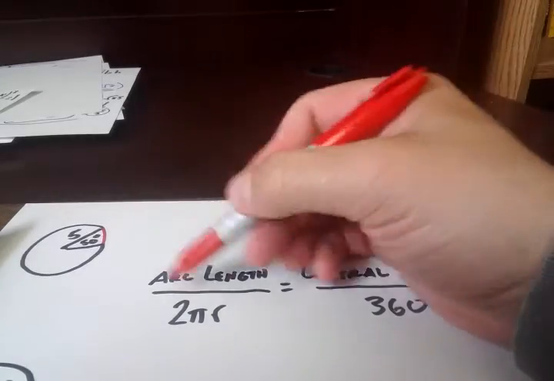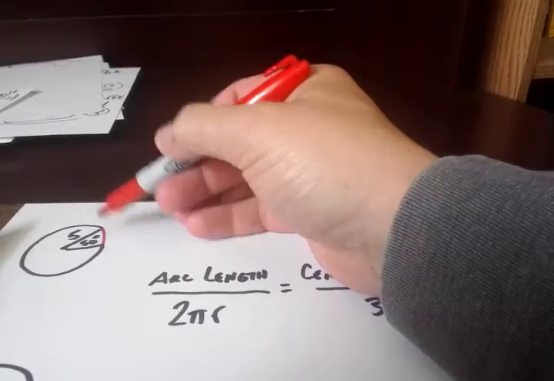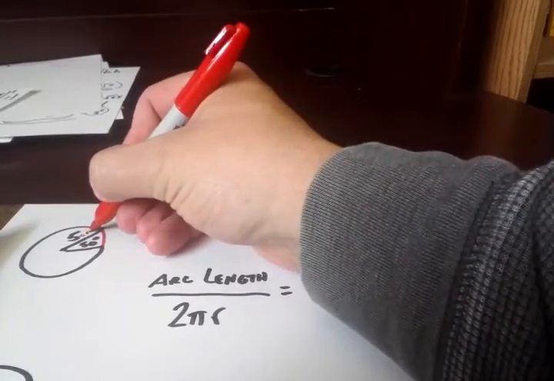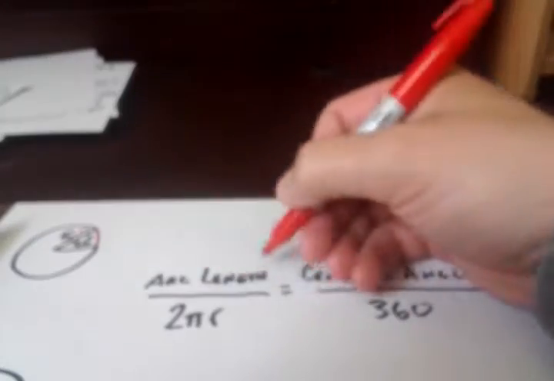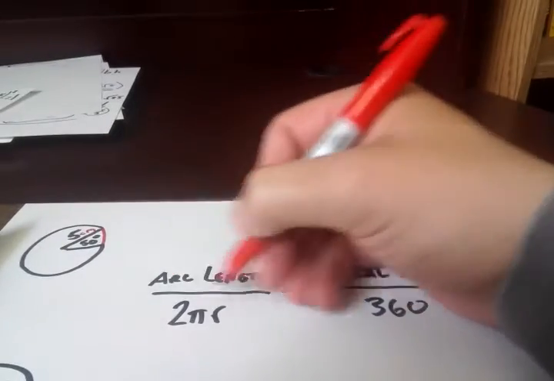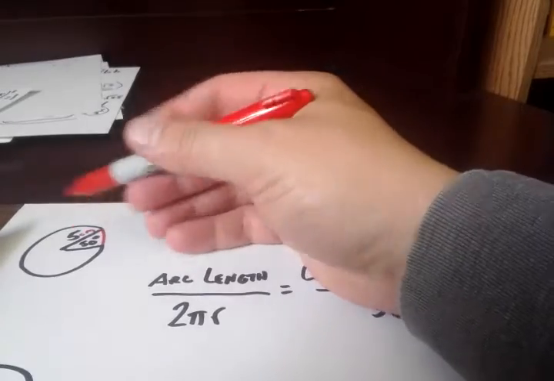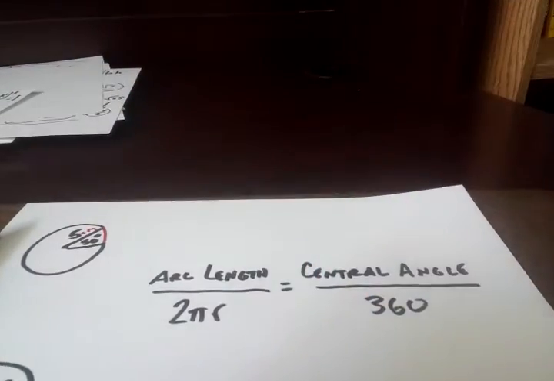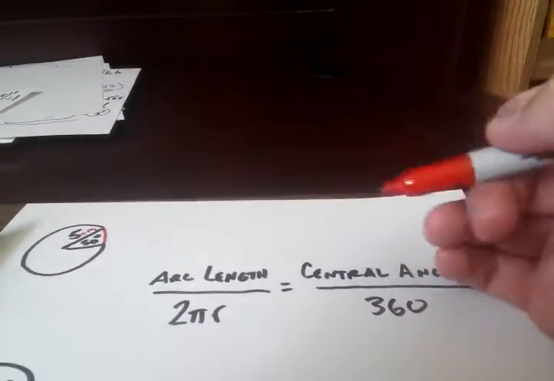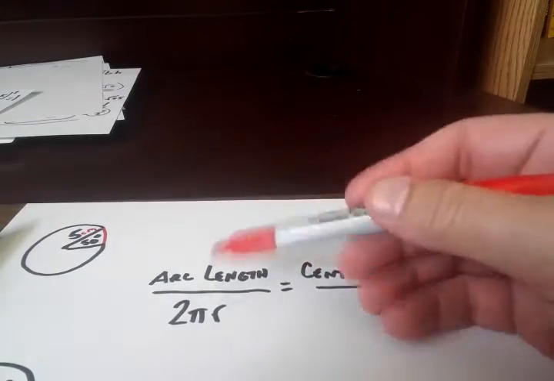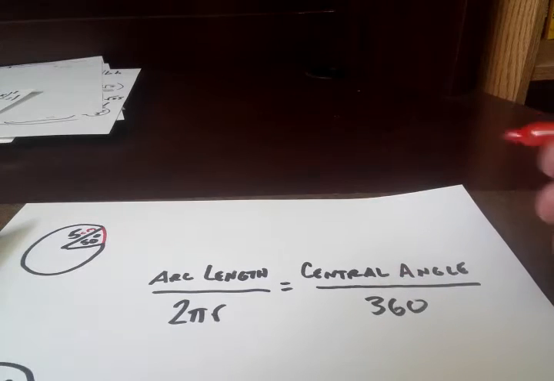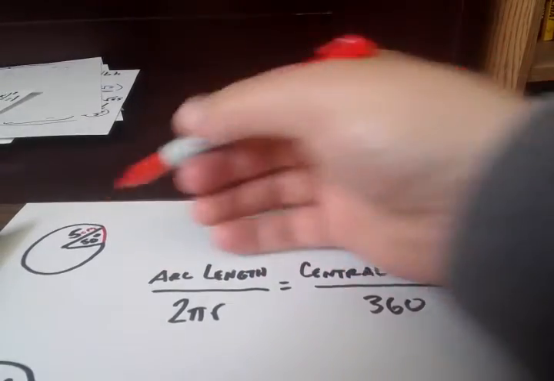All right, so remember, length is a distance, right? So this answer will be something like centimeters, because I think this is 5 centimeters here. So this will be in centimeters. Arcs are measured in degrees, but the length of arcs is always like centimeters, inches, feet, something like that, right? Because length is distance. So this is a proportion, right? We have a fraction equals a fraction. All we're going to do is plug things in, and then we're going to let our calculator do all the heavy lifting for us.